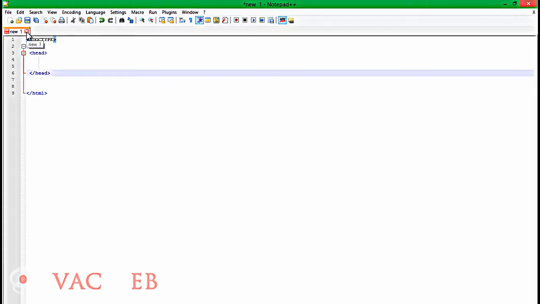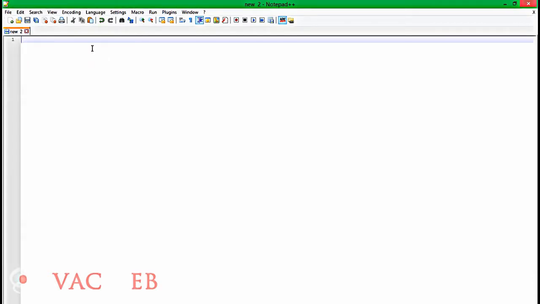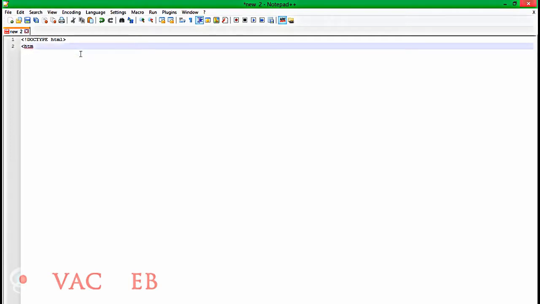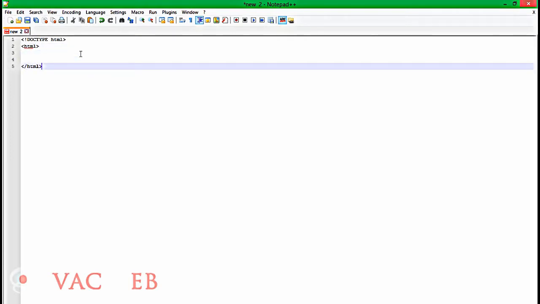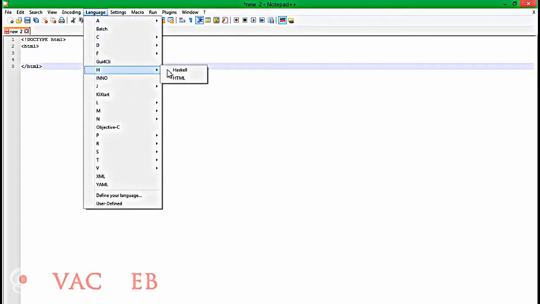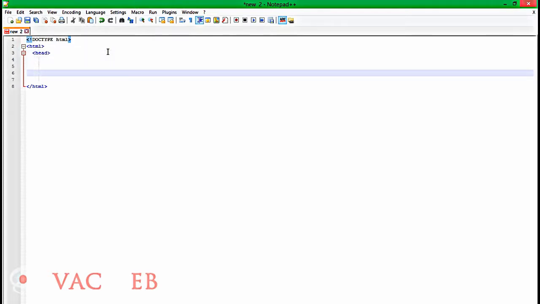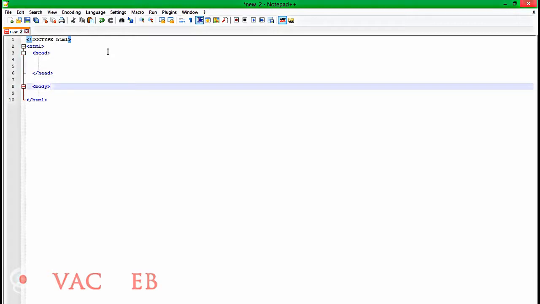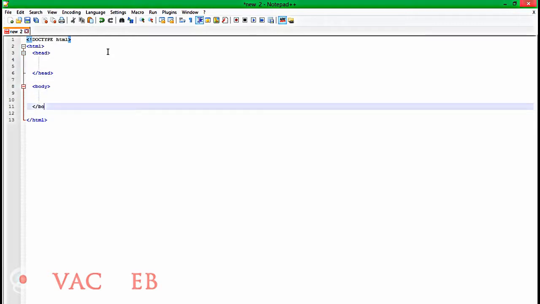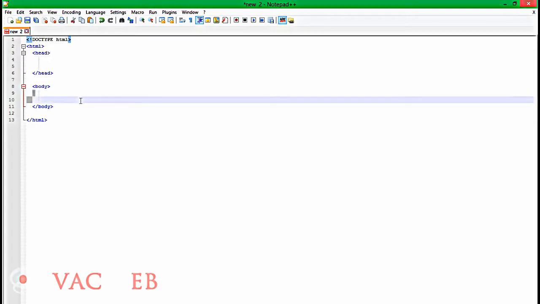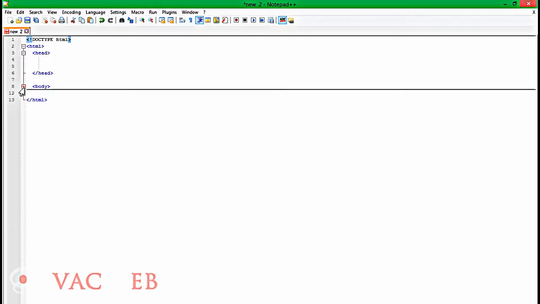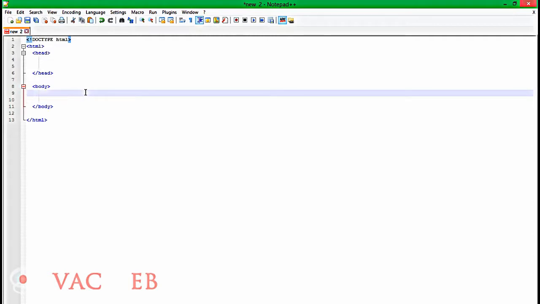Alright, so I'm going to actually show you what happens since I already changed my language to HTML. Alright, so here we go. It's not going to work once we do this, right when we run. As you can see, we have to first go to language, go down to our HTML, and there we go. And then we can write our head like I did before, and then our body. I like this feature because once you get into more coding and you have a lot of stuff in your body, you can just minimize some of the stuff that you've already finished, and it saves your workspace.